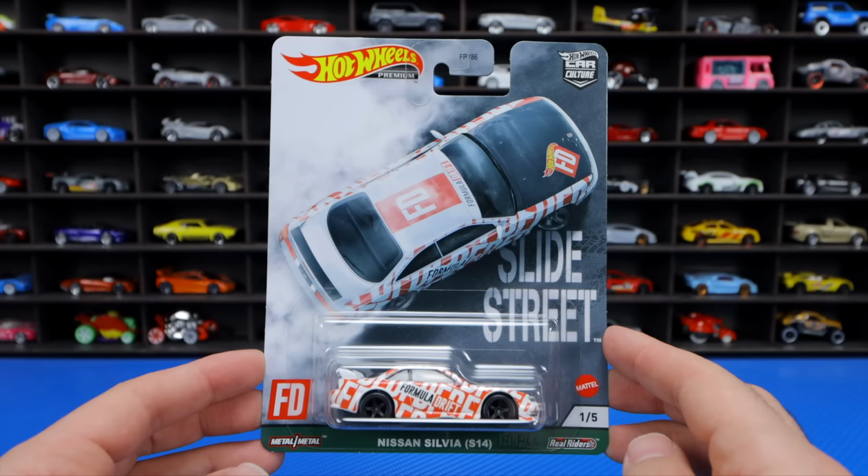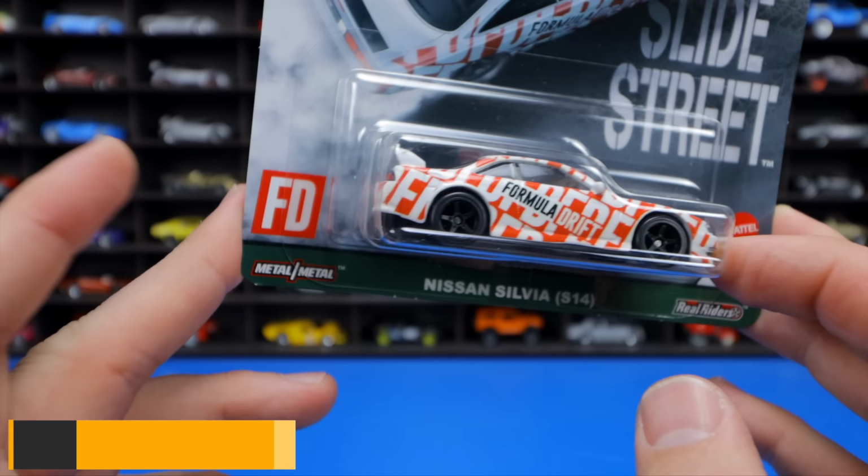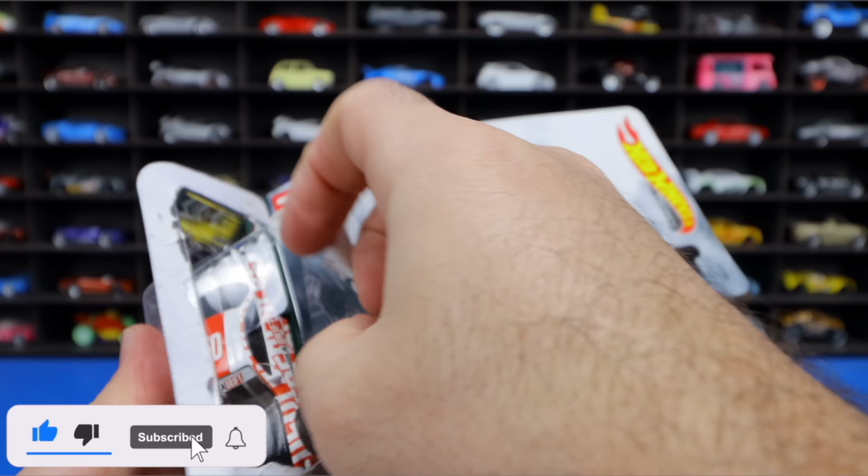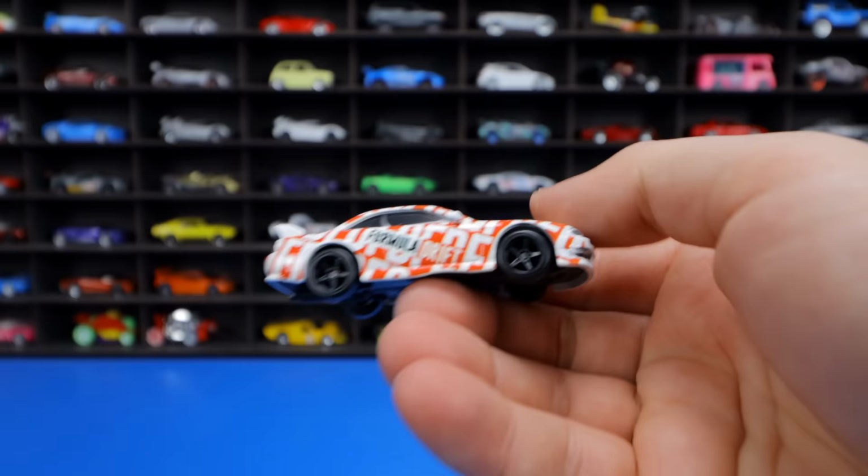And we'll start it off with our first one, the Nissan Silvia S14. And you can see the graphics included on here. It's got the FD for Formula Drift. Very, very popular right now. Let's go ahead and pop this one open and get a nice close-up look at it. We do have a little bit of plastic here to protect it. And we'll pull out our Silvia S14.